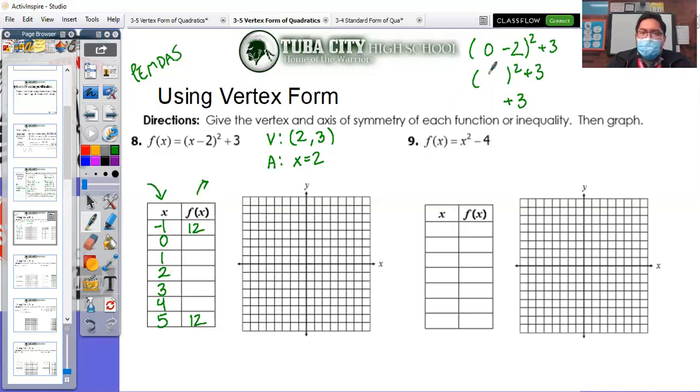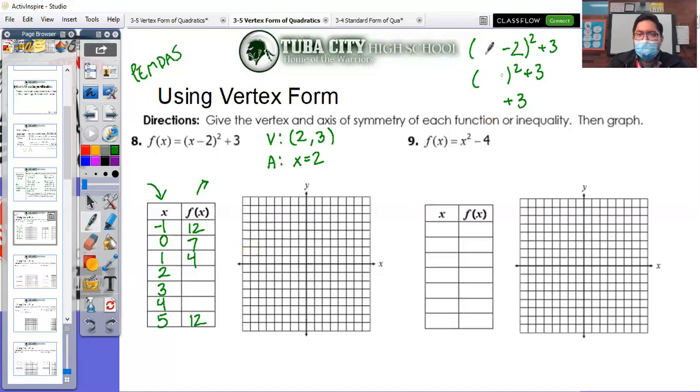All right, so 0 minus 2, let's get to evaluating this. -2 squared is 4, so that's 4 plus 3, which is 7. So there we go, this one will get on the graph. And now I'm going to move on to the next one, which will be 1, and I'm only going to erase the parts that I need to change. 1 minus 2, that would be -1. And if I square that, square -1, I get +1. And that would be 4 right here.